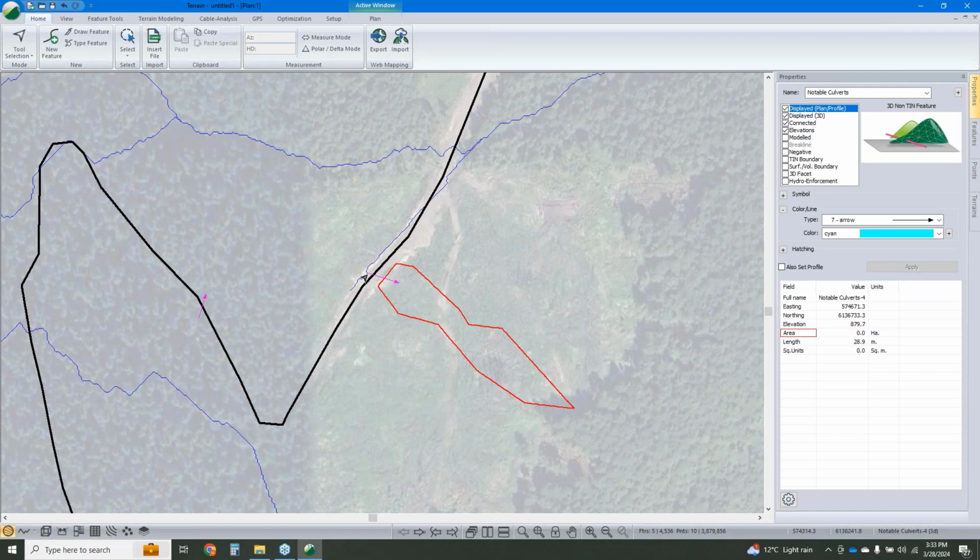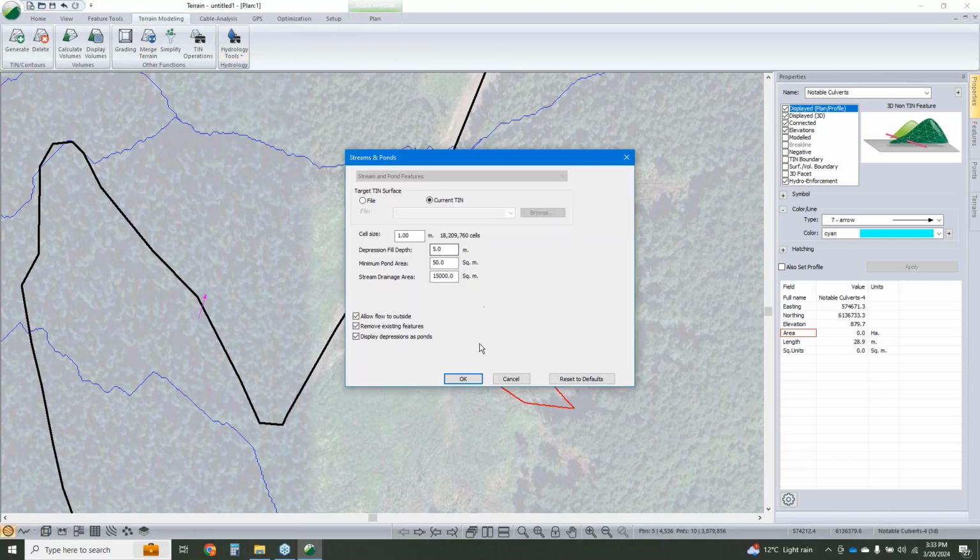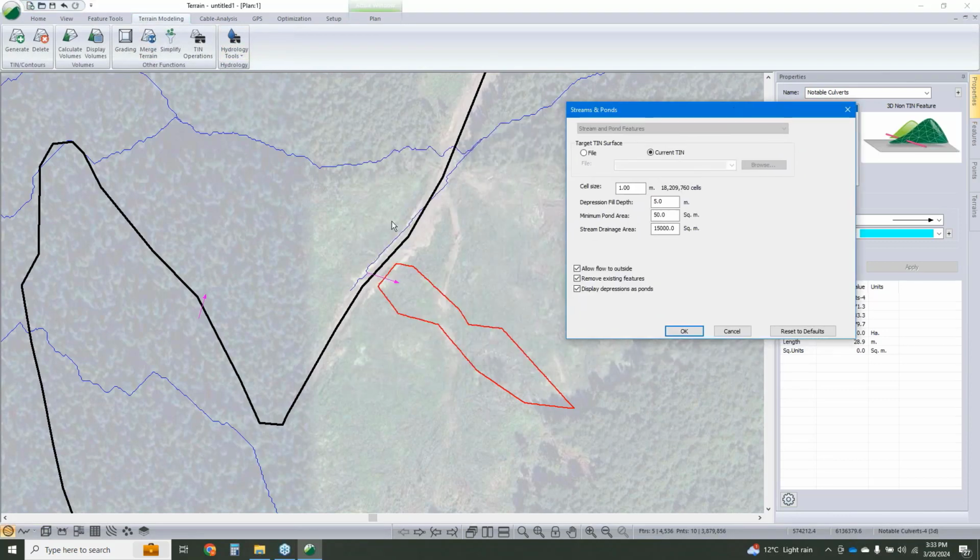So I've got these features and I'm telling it that, well, if I make this a hydraulically enforced feature, my flow is not stuck in the ditch. It can hit that feature, flow through my road prism, and continue down. So now even if we generate streams, we'll notice that our stream vector changes here.